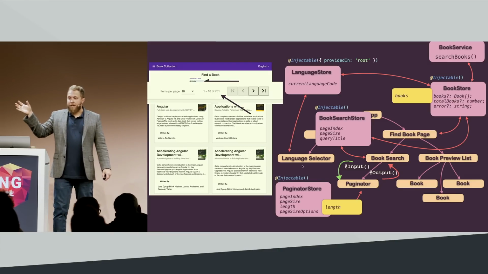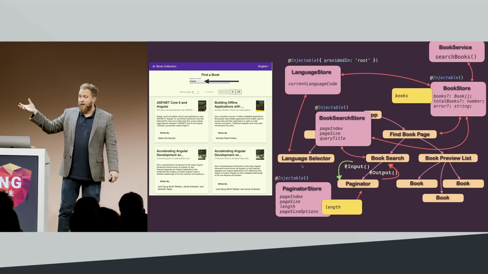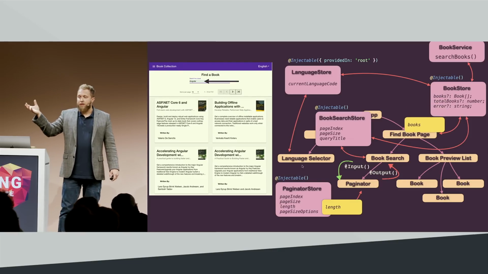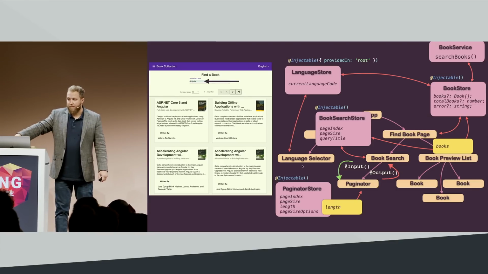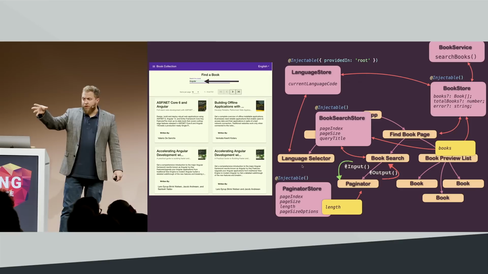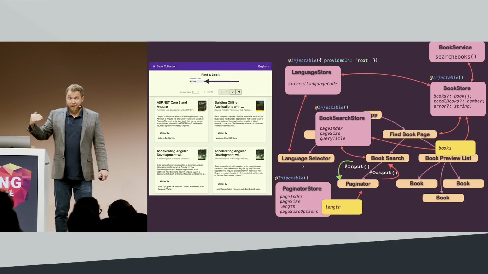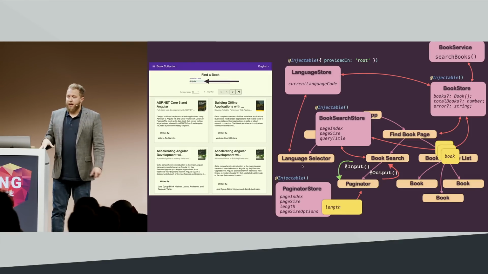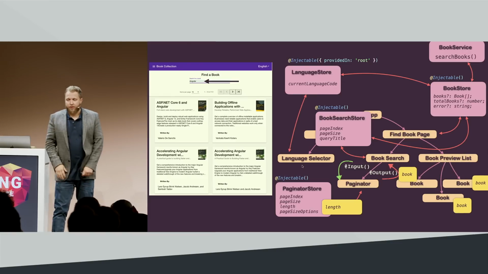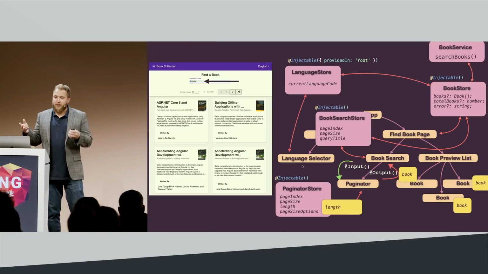Now, the find book page listens for books, and it's like, hey, all right, I need those books because I need to pass them as an input to my book preview list, for example. And again, we could have had that book preview list directly query it, but we reuse the book preview page. And then those books spread out into multiple books into those components. Okay? So this is how we would search.